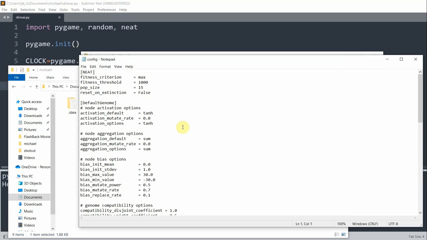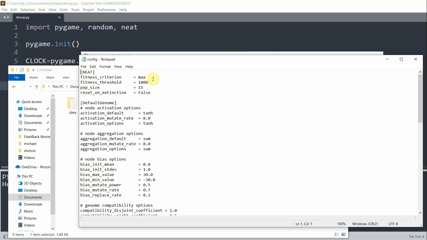The config file is a text file that contains all the details of how the network will be trained. You can specify all the essentials in here, and I'm not going to go into details of all the parameters in this file. If you'd like, you can go to the NEAT Python official website for more information. It has detailed descriptions of each parameter in the config file, and if you don't understand them all, that's okay. I do want to highlight some parameters though that are essential or unique to this game.